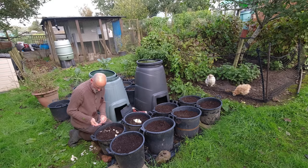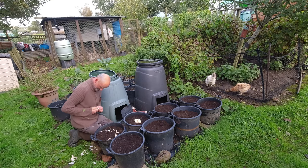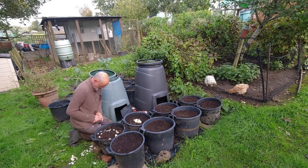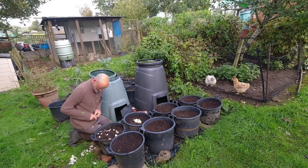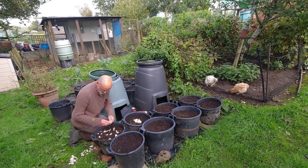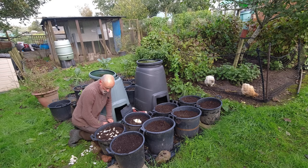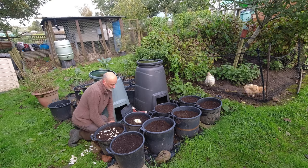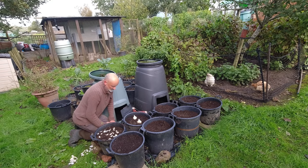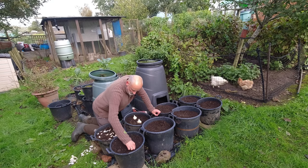That's 3, 4, 5. Gosh, they're really hard. 6, 7, 8, 9, 10, 11, 12, 13, 14, 15, 16. So similar, a bit smaller bulbs. So 16, and that will spread nicely across these 8 pots, I think. So I'm just going to do exactly the same. Push them down in.